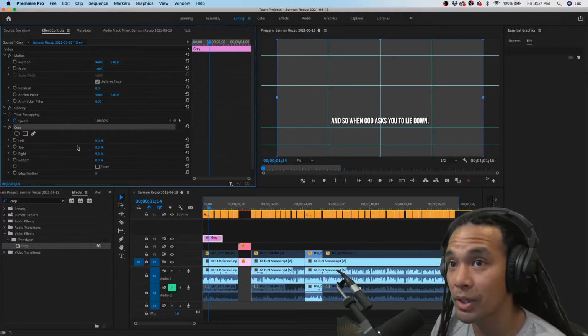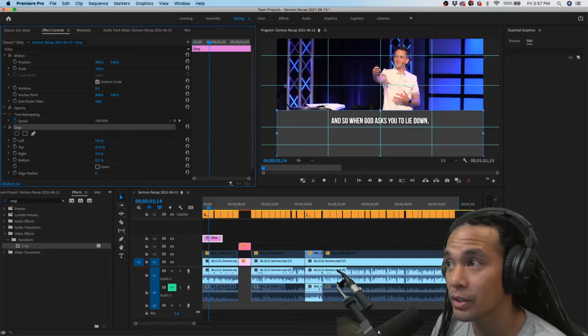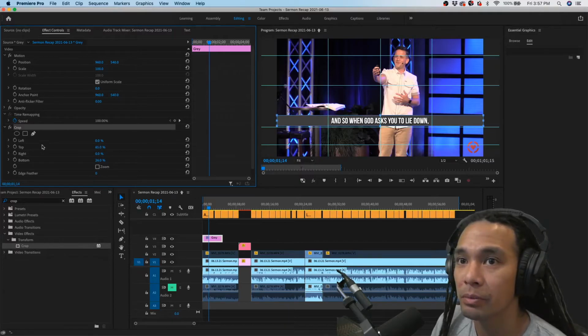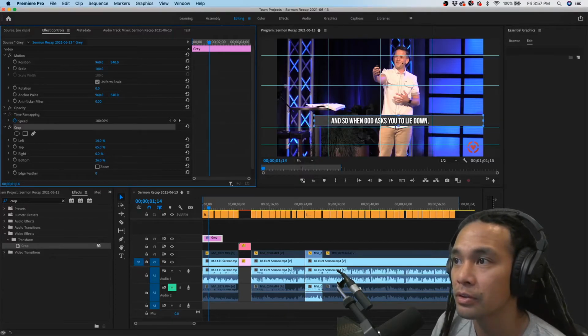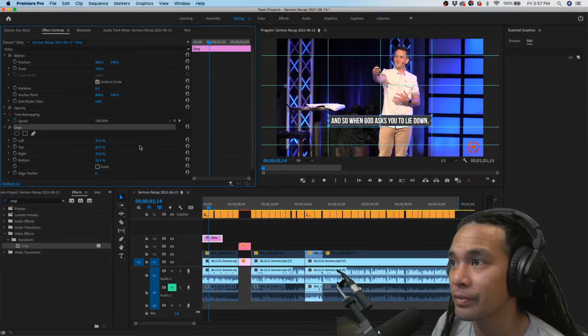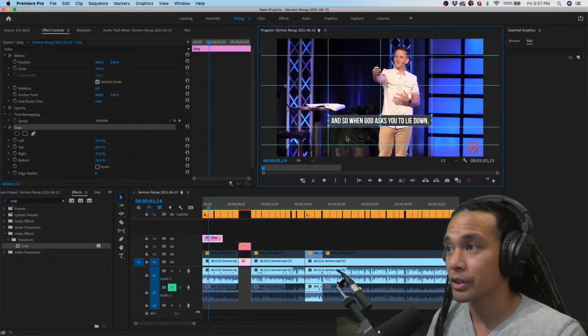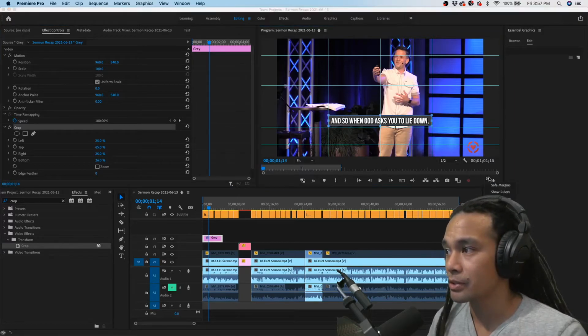So let's start from the top down. Click and drag it down to about there. That's cool. Bottom, let's do the same thing. Click and drag it up. There you go. Now same with left. Let's drag this so it's right there. 25%, and right, make that, what, 75%? Or 25%. There you go. That's even. Cool. So now you have a nice gray background behind here.